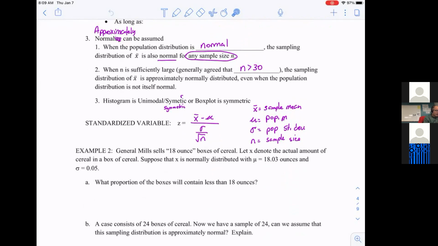The only difference is that I have a specific sample mean that we'll be going after. We have that specific sample mean, we have the mean of the population, and here again is my adjustment for the standard deviation because it's going to get smaller. So we divide by the square root of n. The larger my sample is, the smaller my standard deviation is going to get, because the larger n is, the larger my denominator will be. So that means it's going to be smaller.